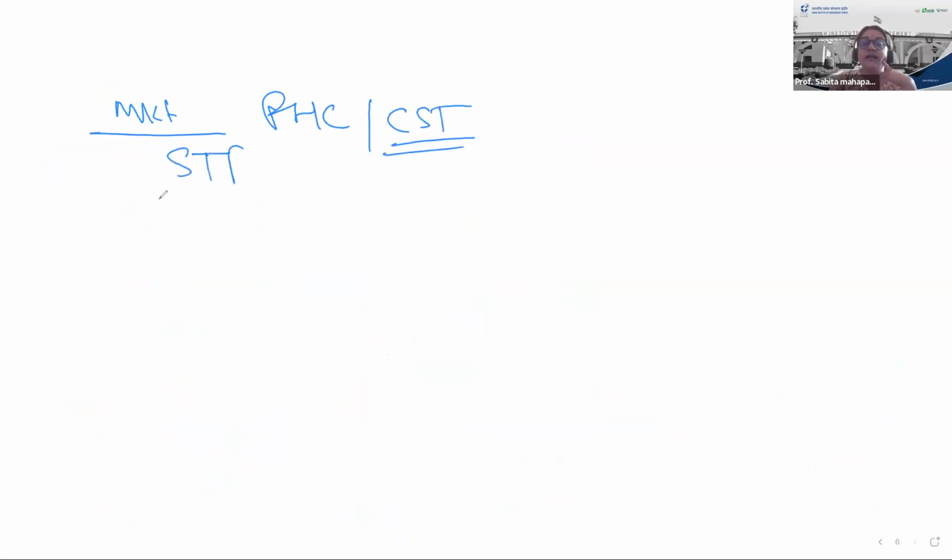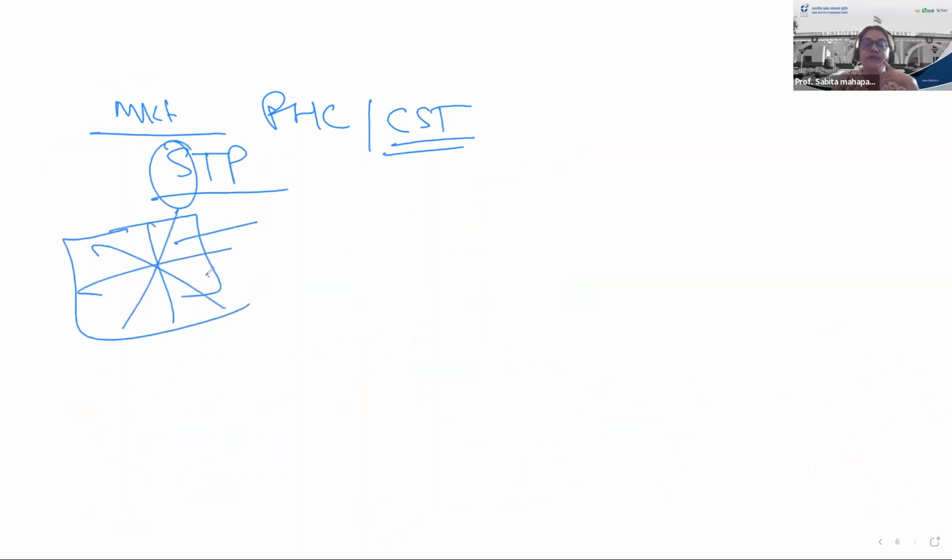So I can give a generic example for people who are not into financial investment. Let us say I am a marketer who wants to design preventive healthcare or a cancer screening test. First I have to go for segmentation, targeting, and positioning. So what is segmentation? Meaning this is the market, please divide it into homogeneous groups. So group A, group B, group C, group D, group E, group F, and group G.